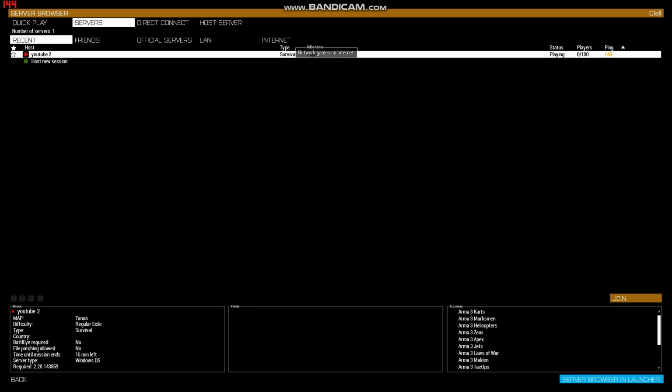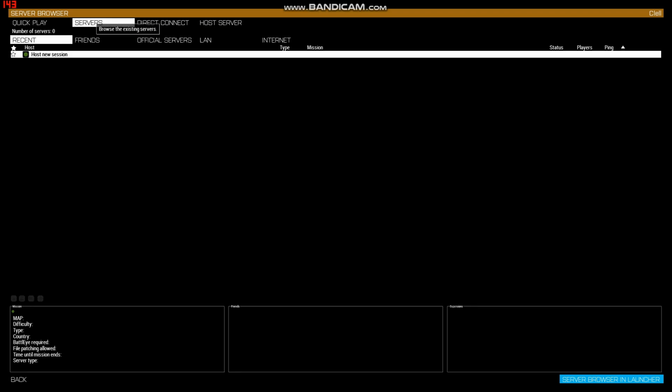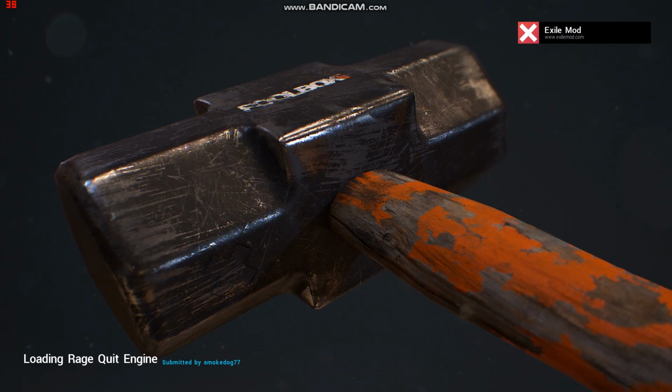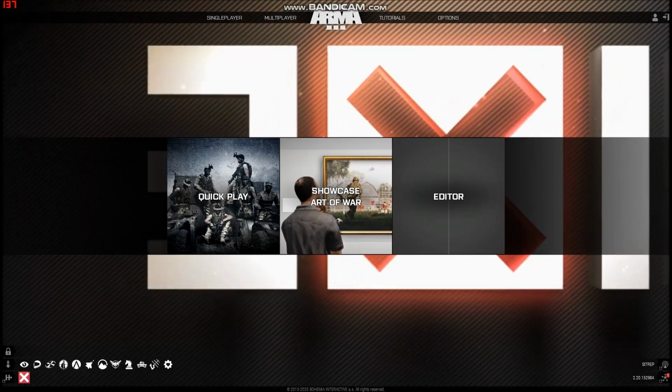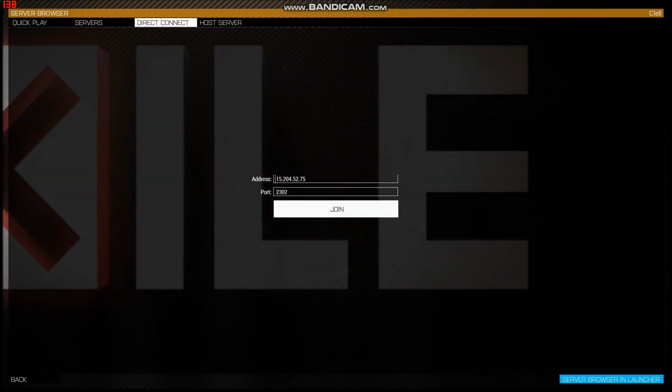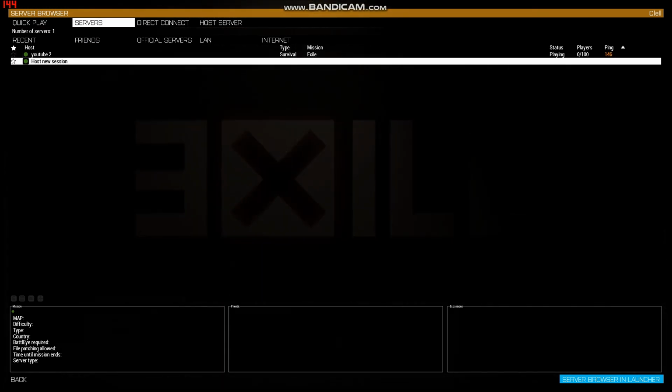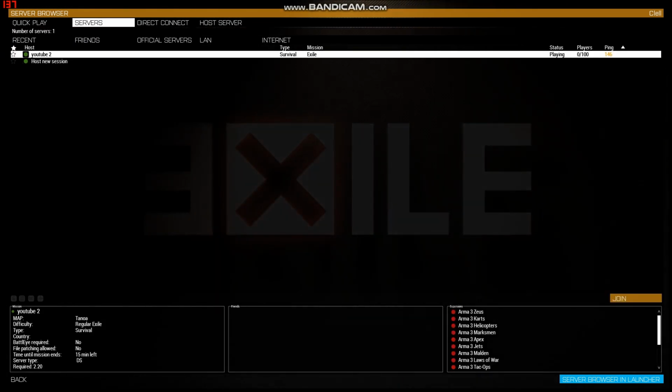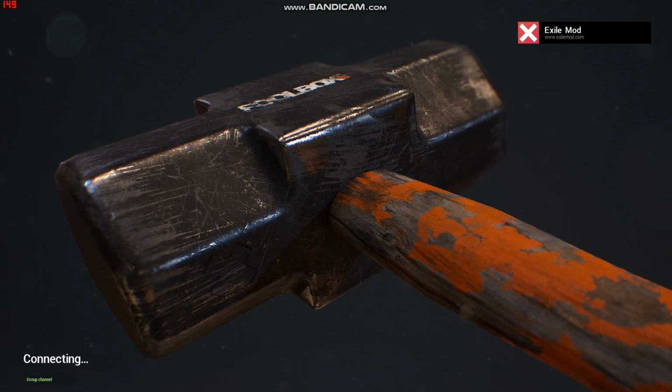And now we're going to refresh this. Okay, we're going to have to back out of it. Normally it just automatically does it, but for some reason it's not cooperating with me very well today. Alright, we're going to do direct connect directly to the server. And now there it is. And it's showing green light and everything, so here we go.